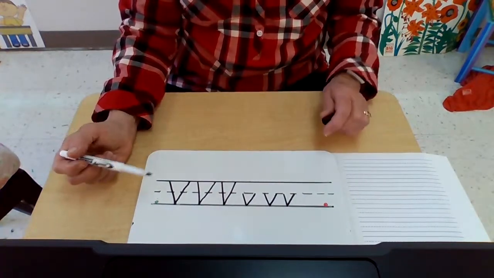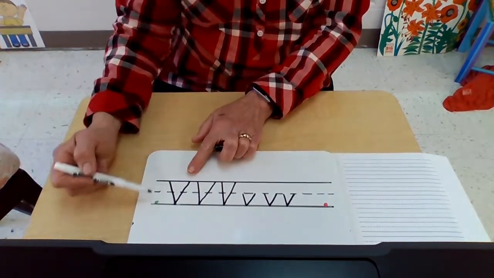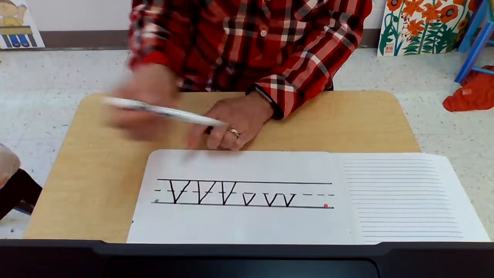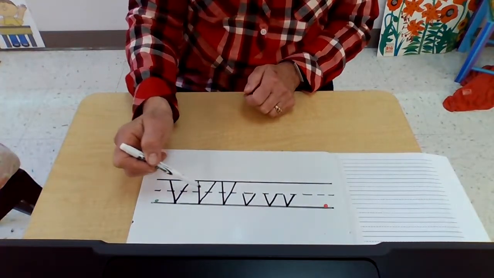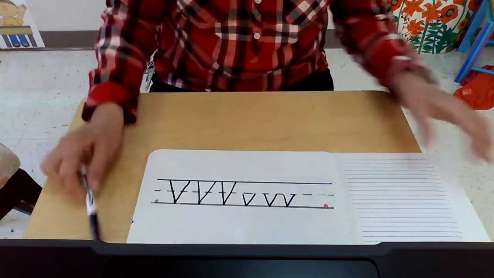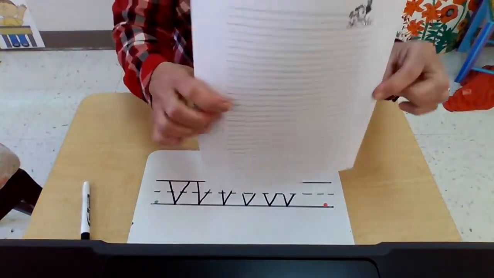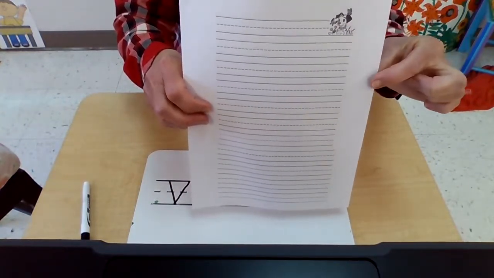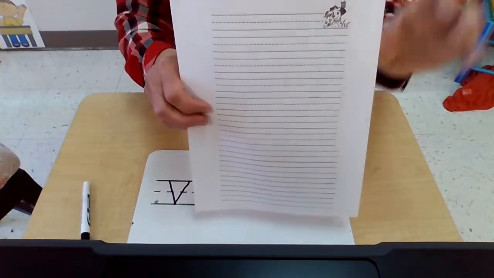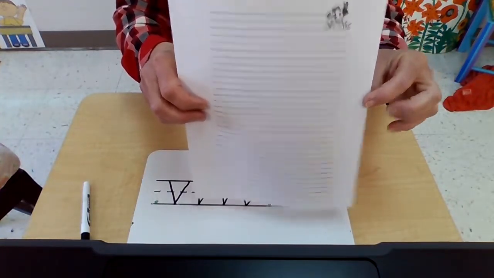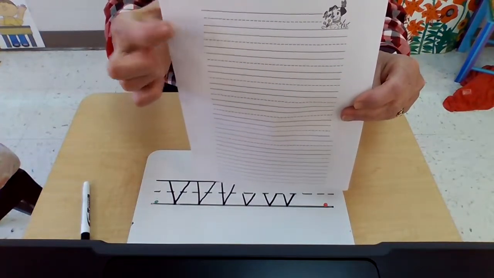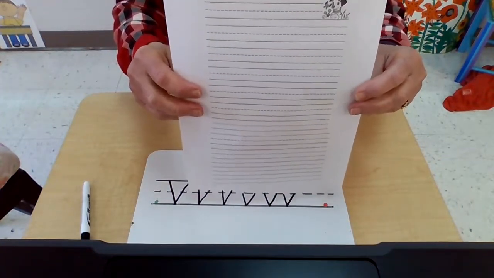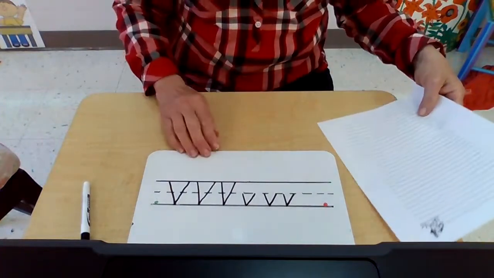I usually use a whiteboard that has two lines that are solid and one in the middle that is a broken line — it goes dot, dot, dot, dot, dot. You may not have that at home, but I am sending home in your folders this week a sheet. It has a little puppy dog up here to tell you where to start on the top. This sheet has two solid lines with a broken line or a dotted line in the middle. If you'd like to practice writing on that, it might help you to make it just like Miss Marie does.